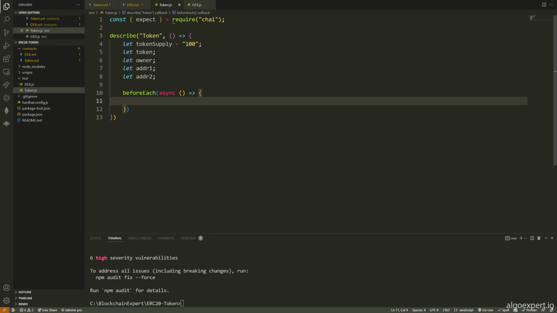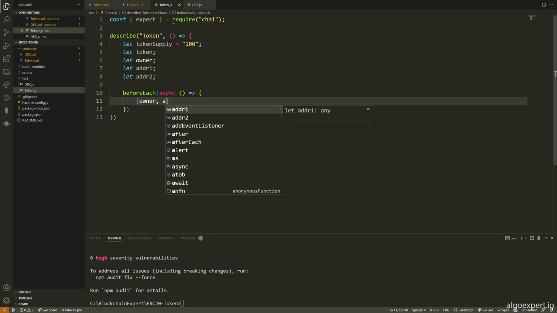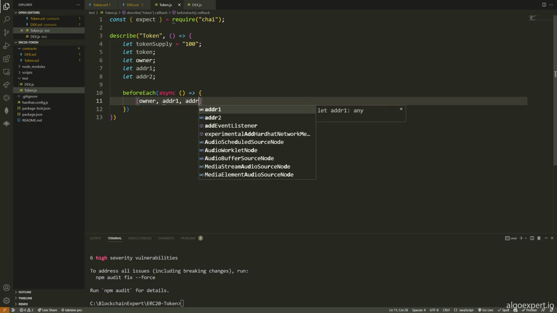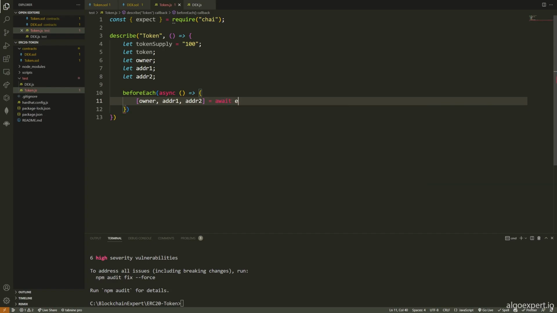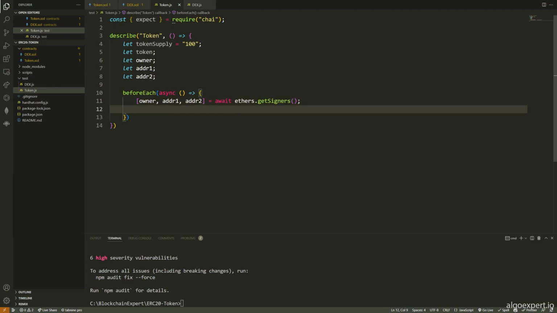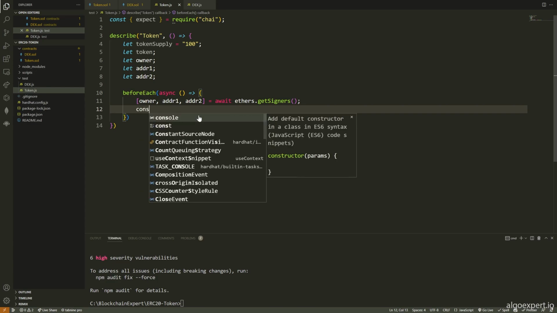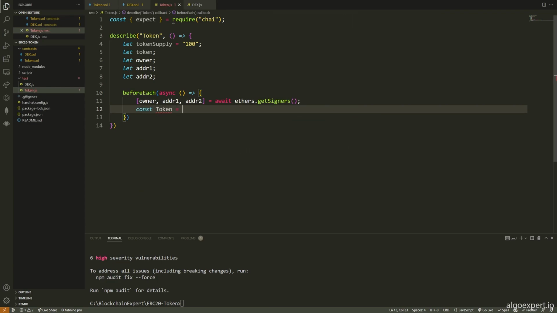Okay, inside of here, I'm going to say [owner, addr1, addr2] is equal to await ethers, if we can type this properly, dot getSigners. Okay, we have that. Next, we're going to say const Token is equal to await ethers dot getContractFactory.